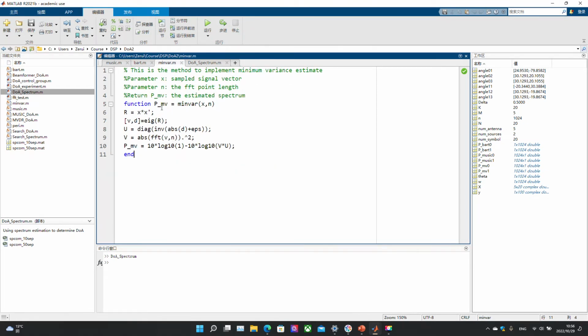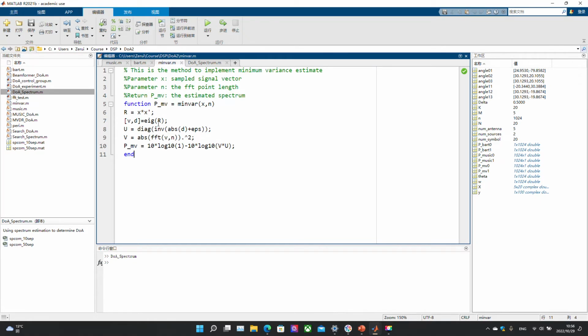Then we look at the minimum variance estimation techniques for spectrum estimation. First, we will need the autocorrelation matrix of the received signals.